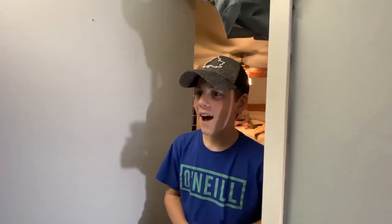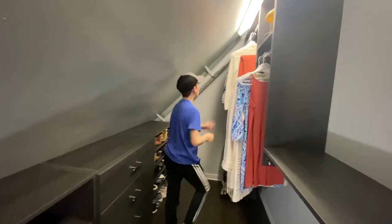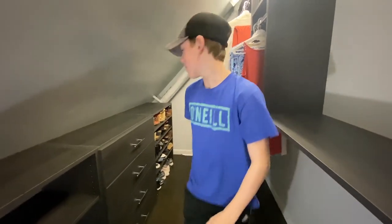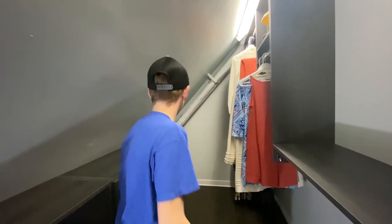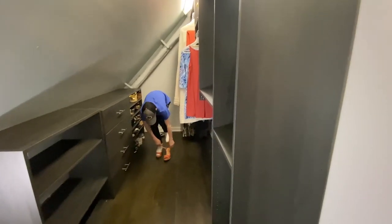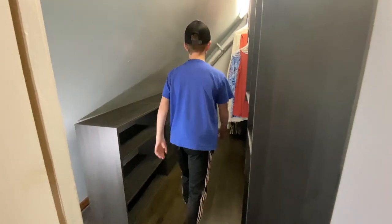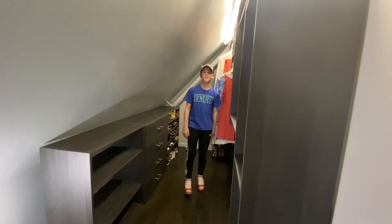This is going to be Mike's side over here. And then this one is going to hang up — it's going to have a bunch of shelves, but we didn't do that yet because we need to move this electrical light switch over to here. Ryan, what do you think? Is it crazy? Oh, how nice. You know what we're going to do too? We're going to put a rug or like a runner carpet right here — a little fuzzy rug so we can walk in our bare feeties. With lights around it, big mirror over there. This is going to be fabulous.